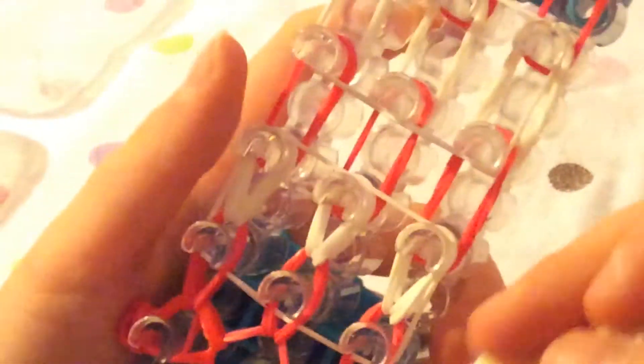You really don't have to go under that many bands again — you can just loop up the whole loom. I know you all have different ways of doing this, so maybe you'll do it one row at a time. Otherwise, I'm going to be doing all three at the same time.